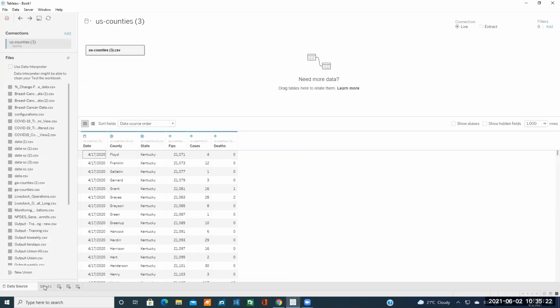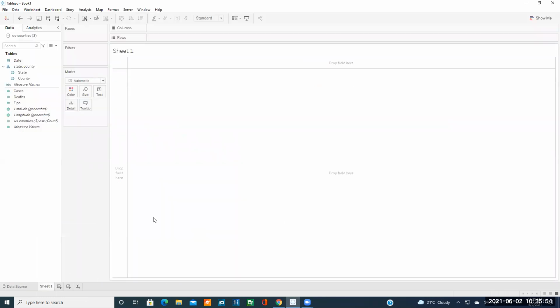In order to jump into the interface of the visualization, you need to click on Sheet 1. By default, Tableau Desktop creates at least one sheet, which means that in that sheet you can create any chart or plot, but you can have multiple sheets. You can have any number of sheets that you want for different types of visualization or chart. In any sheet, we will create a chart or graph, and finally, when we jump into creating the dashboard, we can combine these sheets together to create a more customized visualization at the end.